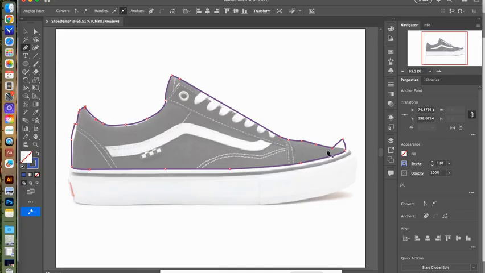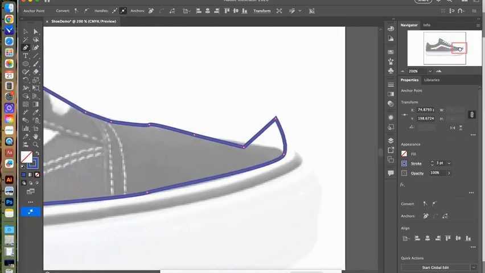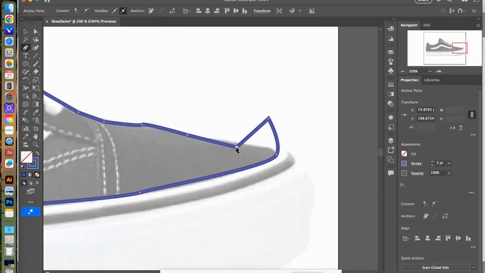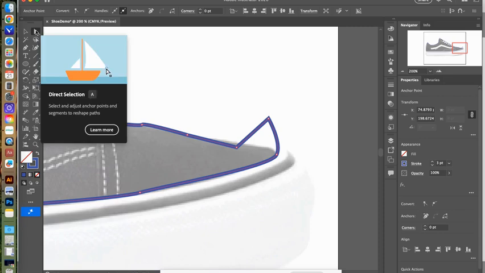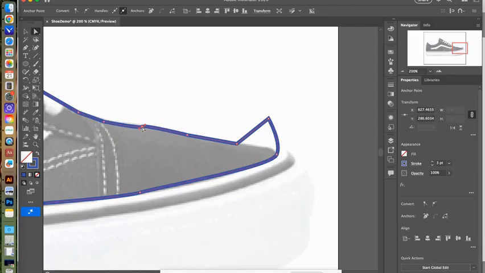Now, I messed this up. Remember that you're learning, and so you're going to make some mistakes, and that's totally okay. Here is how you fix things. This is where this navigator tool comes in handy. These little white things are called anchors, and if I go to this direct selection tool, this white one right here, if I double click on the anchor, I can move the anchor. See, I'm double clicking on the anchor, I can move it.